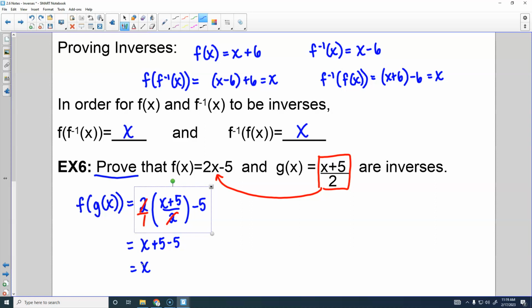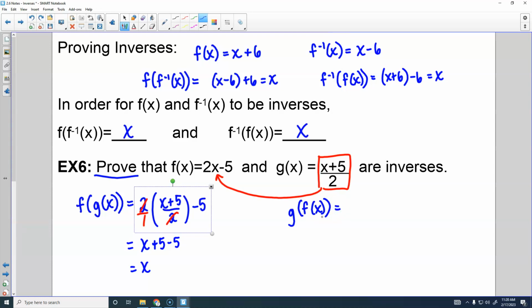I have never in my career run into a problem where f of g of x equals x and g of f of x does not equal x. However, I have not seen one in a textbook. I have not seen one on an exam. I've not seen one anywhere where it can work one way and not another. However, you are supposed to check both ways. That makes me think there's probably actually a function out there where it doesn't work if you reverse it. I just don't know what that is. So the second step is going to seem unnecessary, but you are required to check this as well.